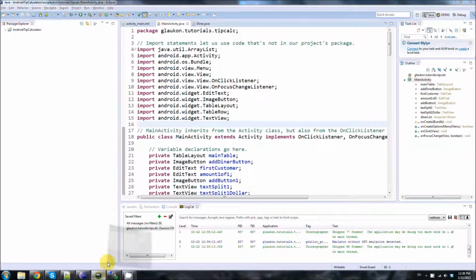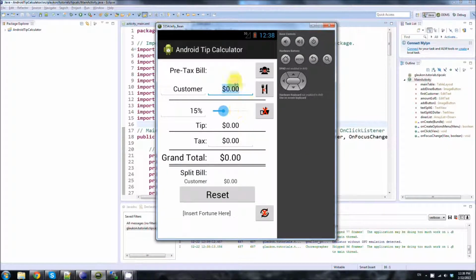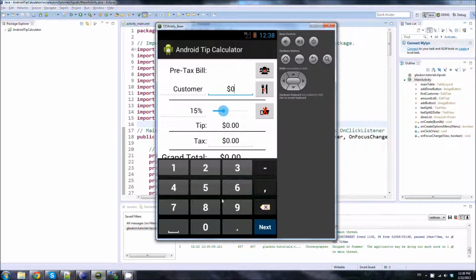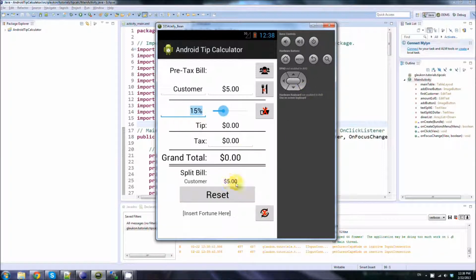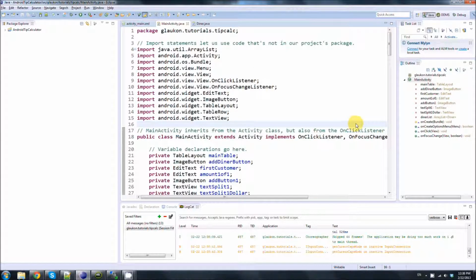So right now this is what we have. We have basic calculation here, summation, addition, and that works just fine, as you can see. The problem is right here we have a tip percentage. This is a tip calculator after all, and that does absolutely nothing. We're not calculating the tip right now. So let's go ahead and calculate the tip.